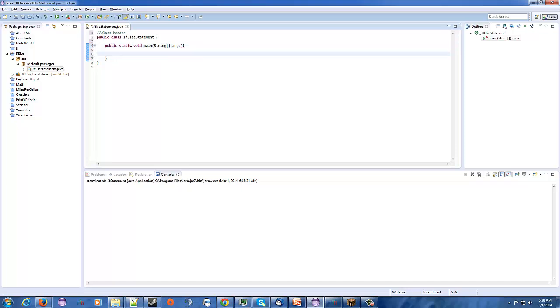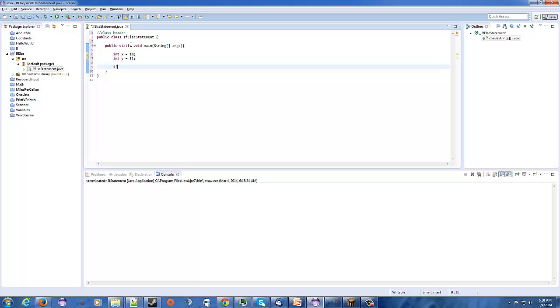Okay, so everything that we learned from the if statement, the relational operators to the if statement structure, it all applies here. So let's make a couple variables and we'll make this fairly simple and short. Let's do int x equals 10, like I did last time, and int y equals 11.